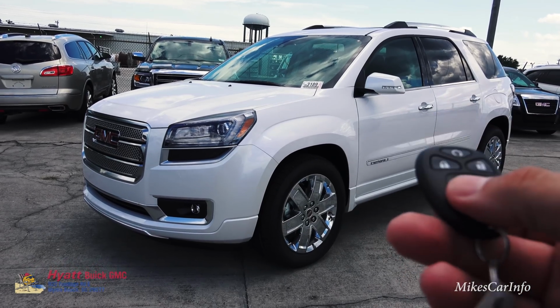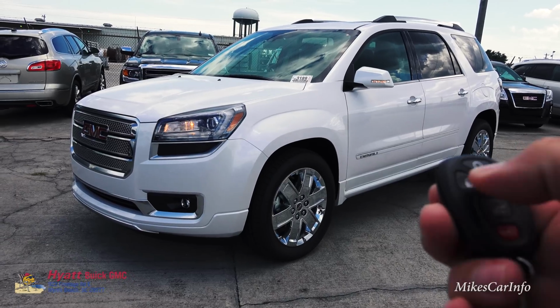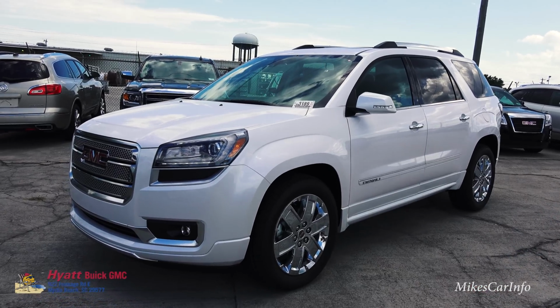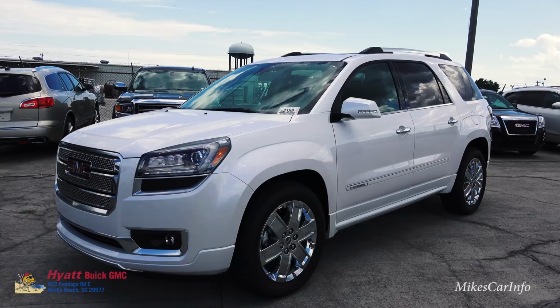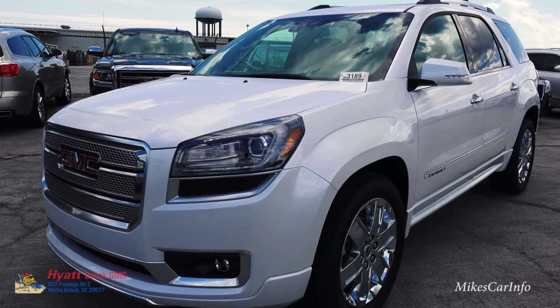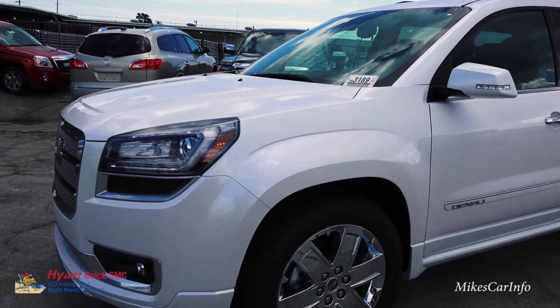But anyways, let me go ahead and start it up with the remote start. So let me make sure it's locked by pushing the lock button, and then shortly after, push and hold the remote start button. And it starts up the 3.6 liter, 288 horsepower, VVT, direct injection V6 engine. Oh yeah. That's gonna keep you rolling with your family while you're out on the highway going on trips and stuff.